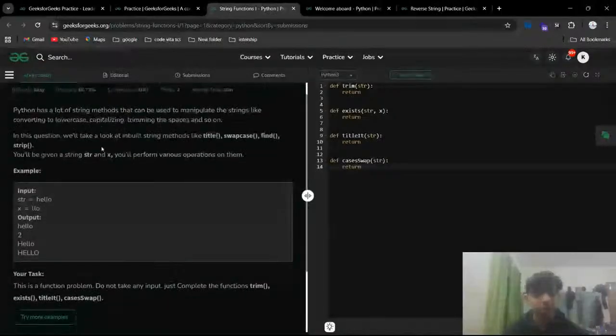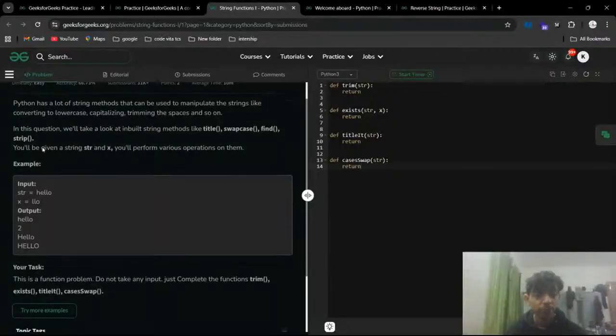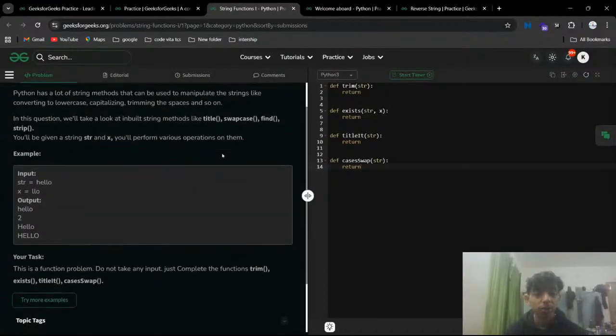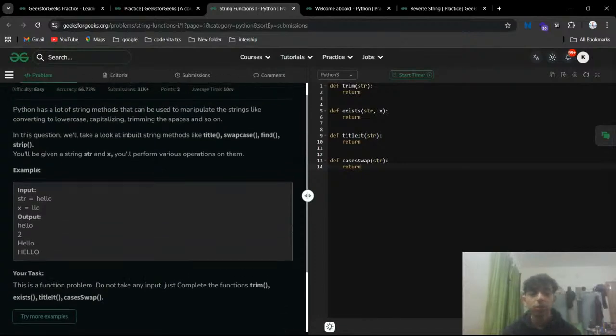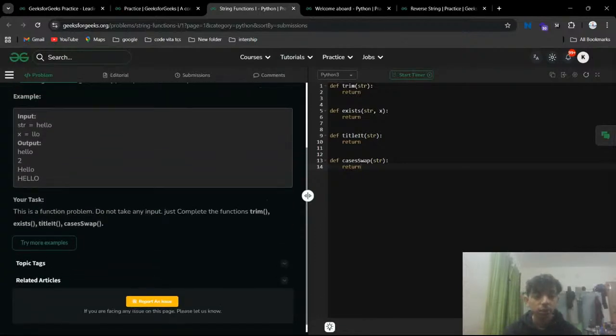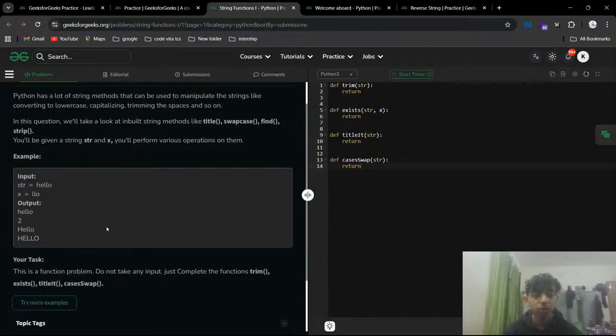In these questions, we will take a look at built-in string methods like title, swapcase, find, strip. You are given a string x and you perform various operations on it. The task is to complete the functions trim, find, title and swap case.